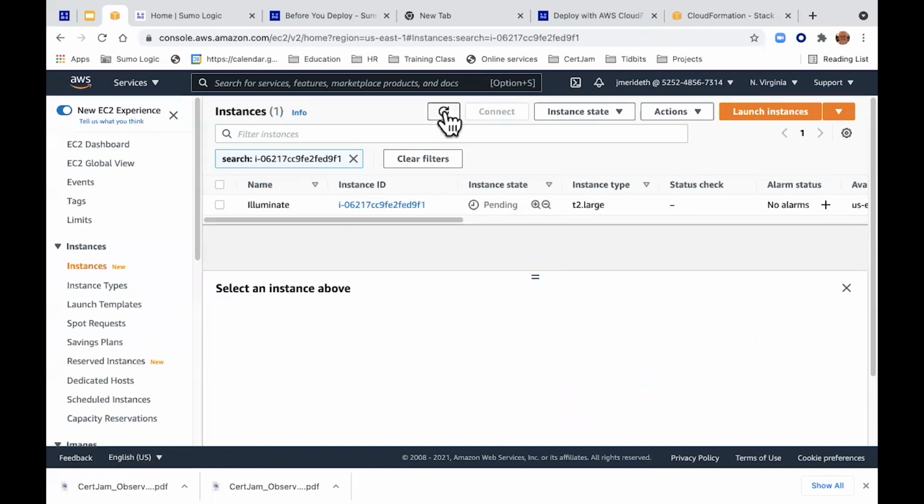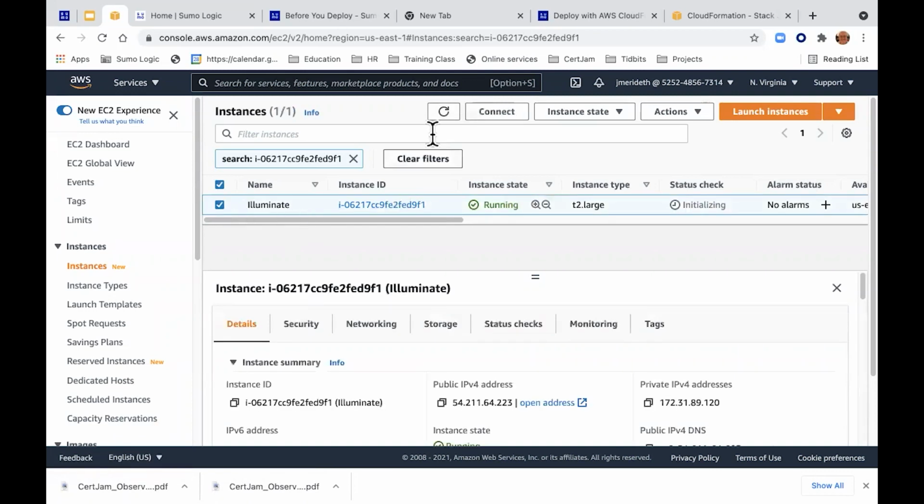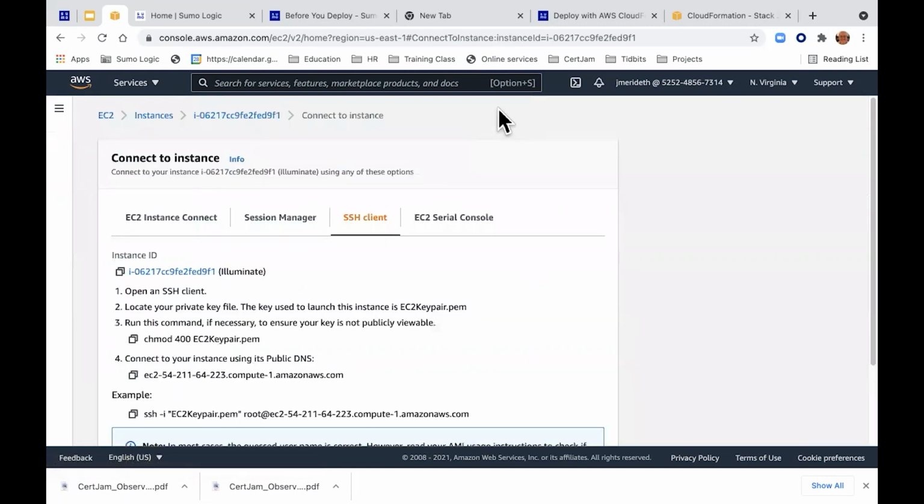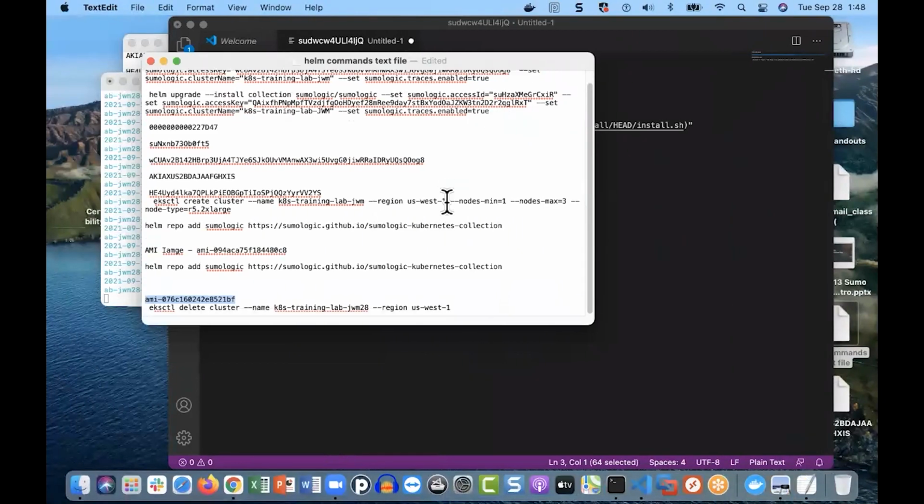I can refresh this from time to time and see it's being built. It's in the process of being stood up. I can refresh it again and refresh it again, and eventually it will say it's running. So it's building out this instance for us. Okay, now it is running. Now I can check mark this, and if I want to, I can choose to connect to it. Now, here's where we're going to use terminal again, or PuTTY, depending on what you've got.